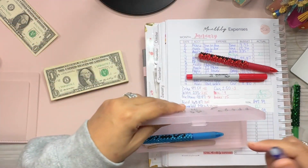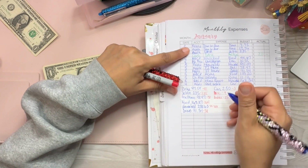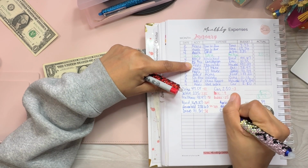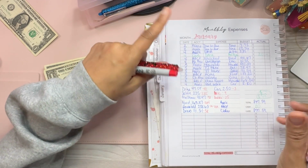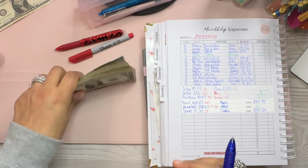Oh, and the next thing I'm going to do is, and I'll let you all see this. So here I'm going to write down a credit card. So that's my Apple card. That is my Amex Blue Cash Preferred. My Chase Freedom. And I use that for all dining out. And so between these three cards is where the money's going to go. So I'm going to put this dollar back somewhere. I don't know. I'll throw it in the envelope.